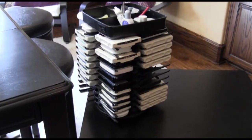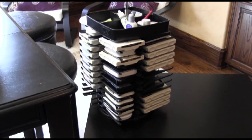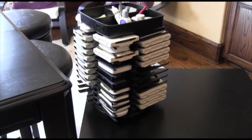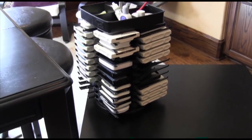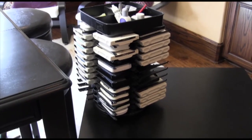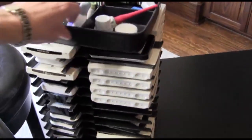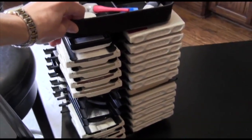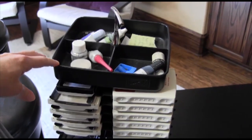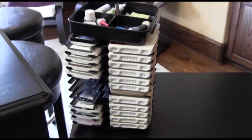On top of this Alex unit is my Stampin' Up ink caddy. I store a lot of Stampin' Up inks but also other inks I use a lot — my Versamark ink, Versafine brown and black, Memento brown and black, a lot of blacks and browns I use regularly, and my white inks like Color Box white. This little unit rotates pretty easily and is a really good, efficient use of ink storage space. At the top I just have some re-inkers, Perfect Pearls, and a pencil sharpener. I really love this ink caddy.